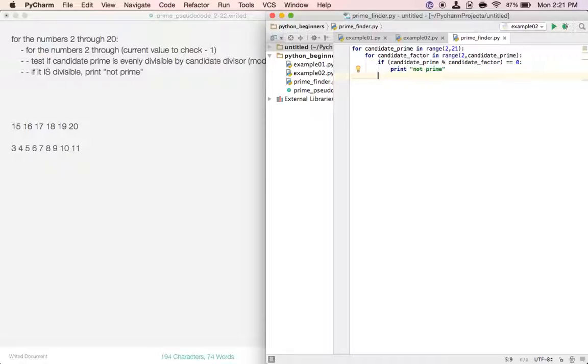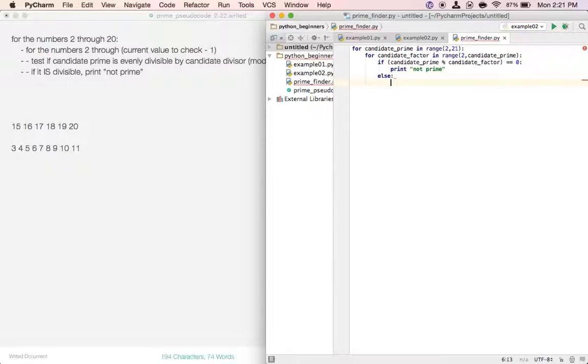So if it can be one thing or the other, we don't have to test explicitly to see if candidate prime modulo candidate factor is not 0. We can just say else, right? Which is the way that we say, if it's this thing, do this. Otherwise, right?